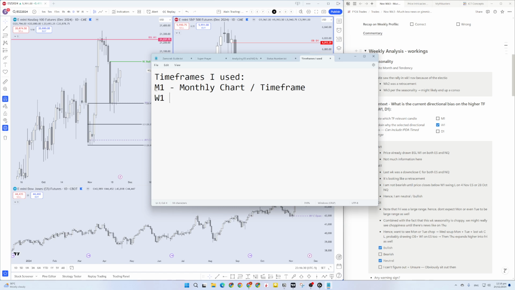So we usually go from the highest time frame to the lowest time frame, right? If you go into your charts, you'll probably not see a time frame above monthly. It'll probably tell you, oh, this is a yearly chart. Nah, I don't think you usually see that. So there's no Y1 above this. So M1 just simply means monthly chart.